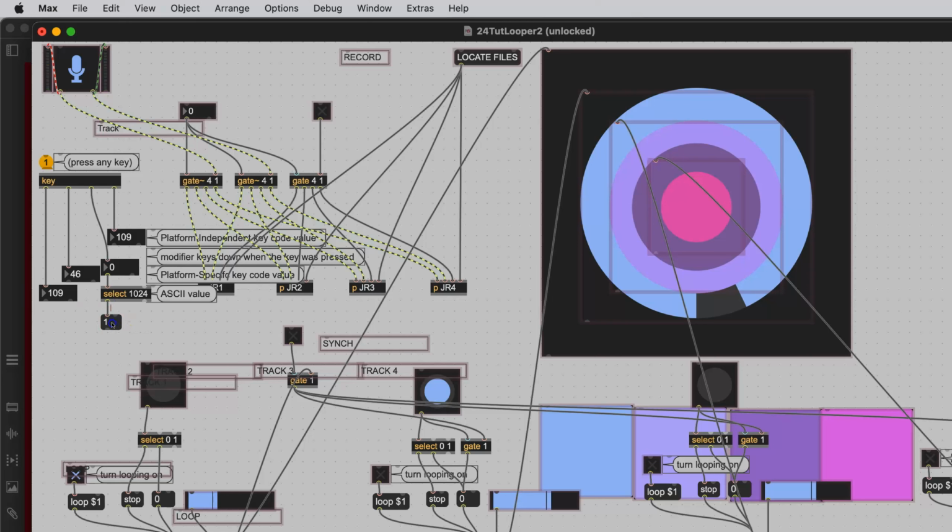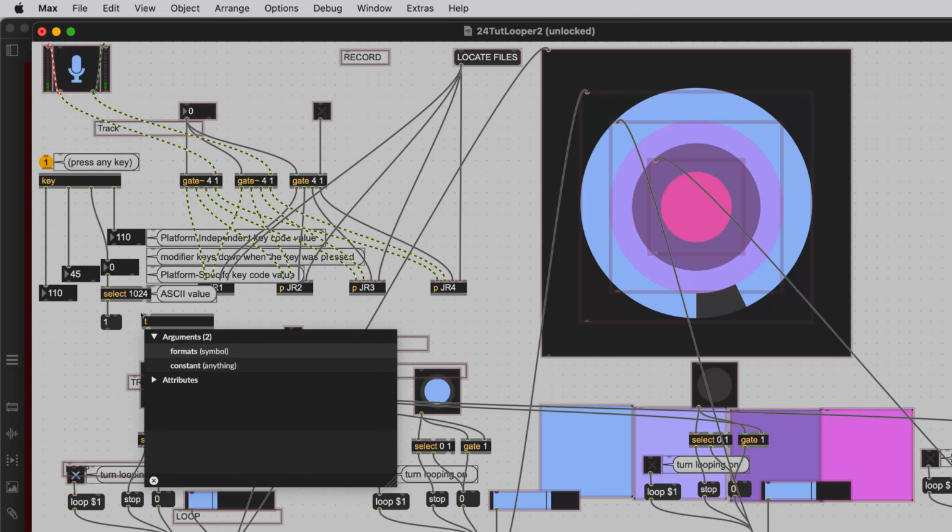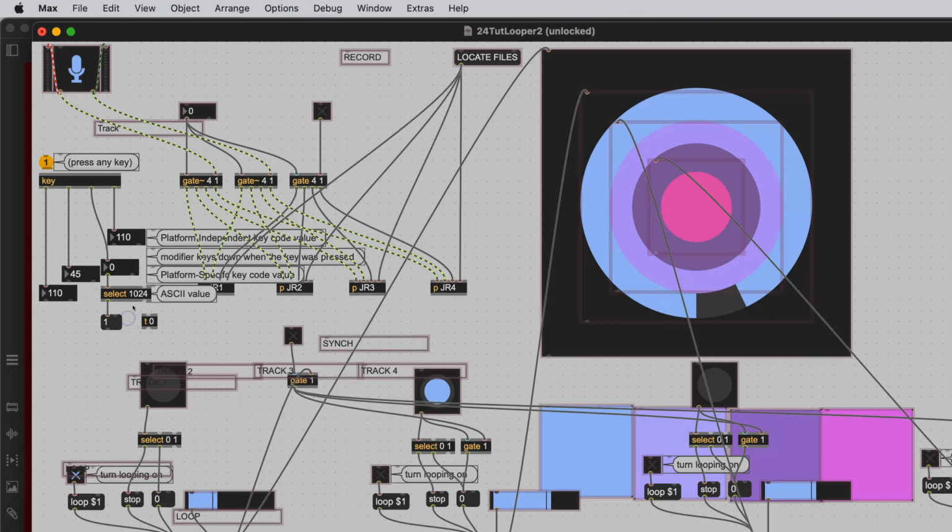And we have to be careful over here because a bunch of numbers are going to come through here, and we don't want them to do anything. We want them to definitely trigger something. So instead of using a message, we're going to use the trigger object. So type N to get a new object, T for trigger. You can type trigger all the way out, but why bother, because it's just a T. And then what it's going to do is send out a 0, not a capital O, but a 0, and it will shut whatever gate it is.